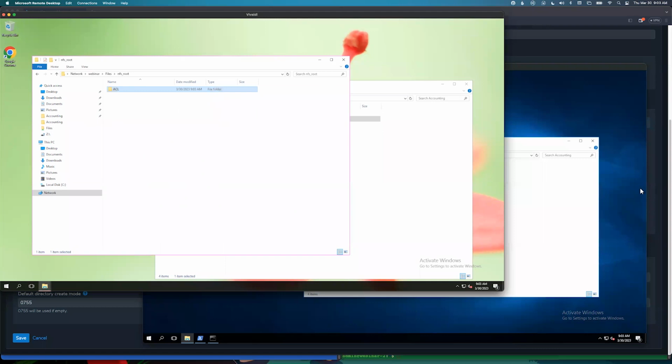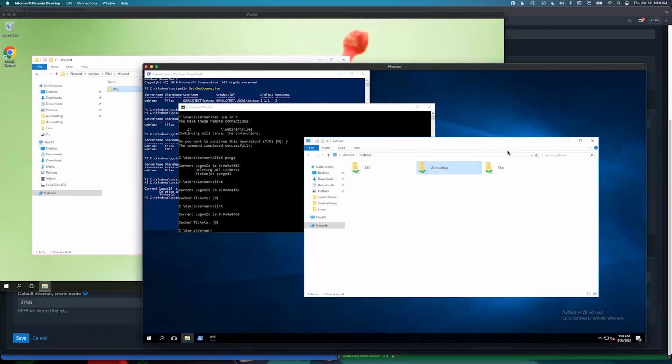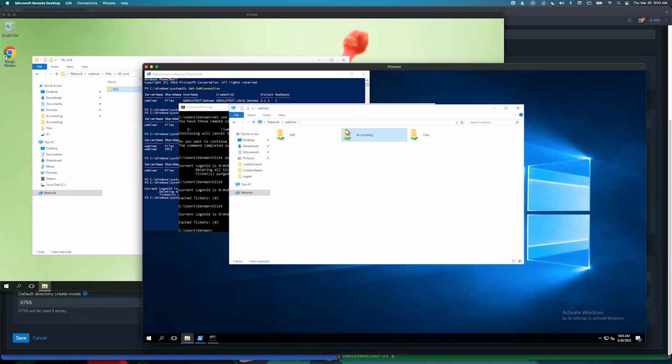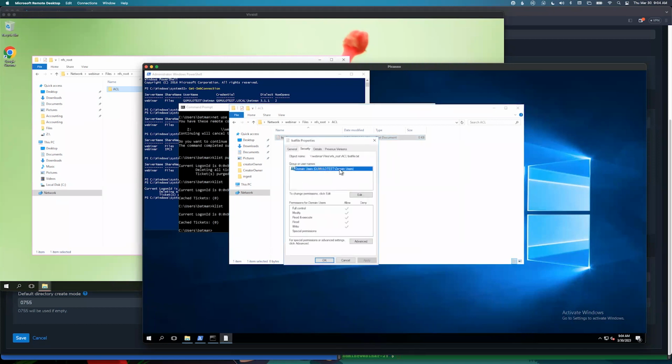So if I go with my other user here, webinar, I go into my file share, into NFS root, and I create something here. There is no inheritance. Actually, I'm not even allowed to write because of that 755 mode. But if I go in here, when I create something, the only entry in that ACL is going to be the single inheritable permission, which is domain users right there.